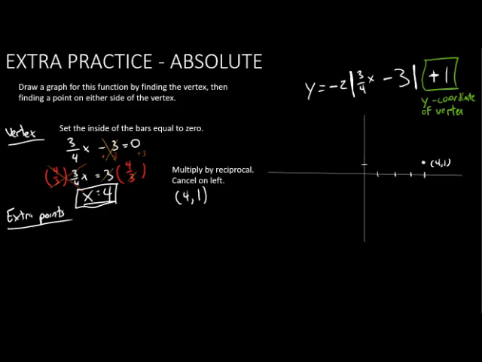Now we'll get 2 additional points on the graph on the left and right in order to finish our absolute value graph. We'll first need to get the rate of change. Now, this problem is not quite the same as our previous problem that we worked when graphing absolute value functions. The reason why is because we have a number inside of the bars multiplied by x and an additional number outside of the bars, which will also be multiplied by x. When you have a number on the inside and outside, in order to get the rate, we'll have to multiply those two numbers.